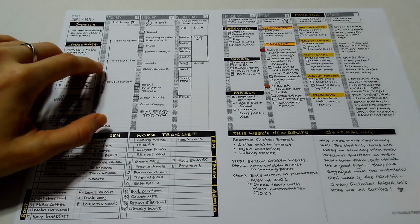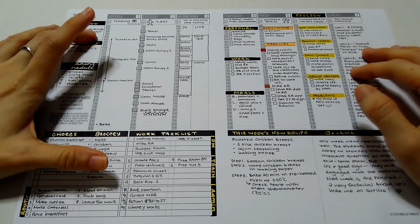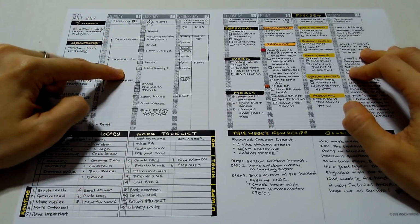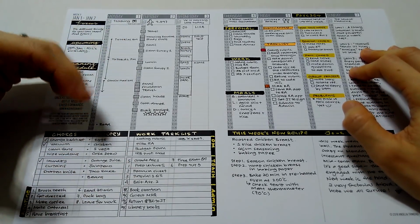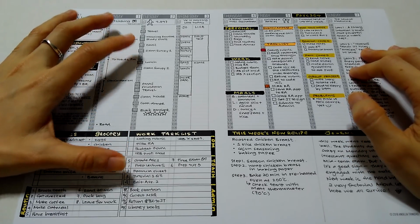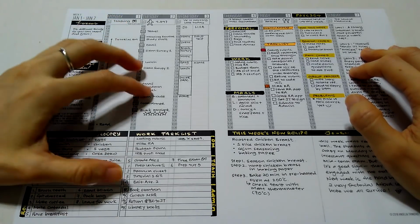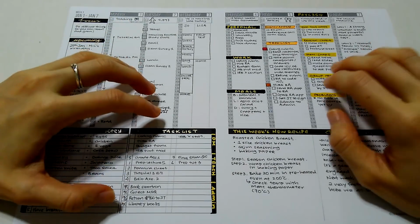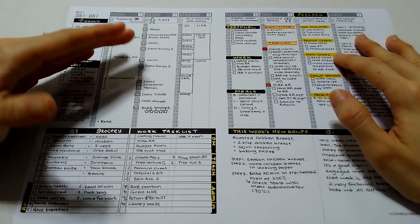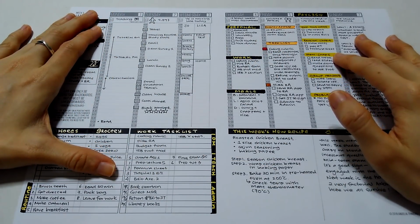Moving on to the daily columns, I'm going to suggest 7 ways to use the daily columns. First, you can use it to schedule your week. And I got this idea from Stephen Covey's 7 Habits of Highly Effective People. So before the beginning of each week, you set aside some time for a weekly review where you identify all the tasks that you need to complete that week. Then you look at your week and block out time for important events and tasks.